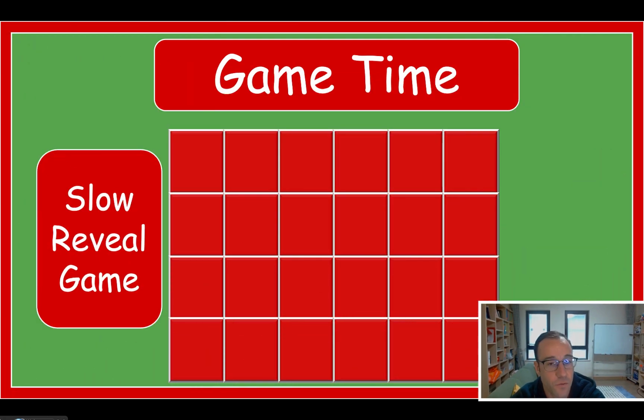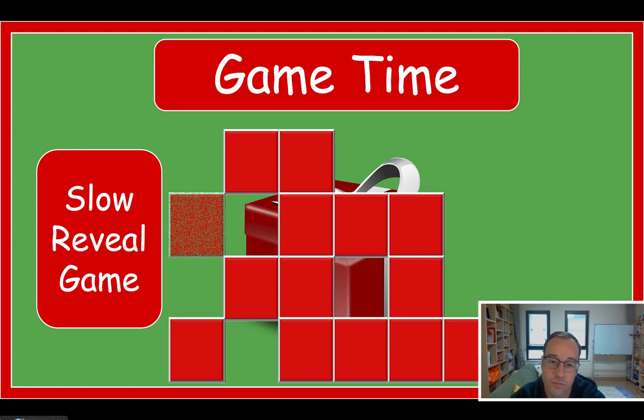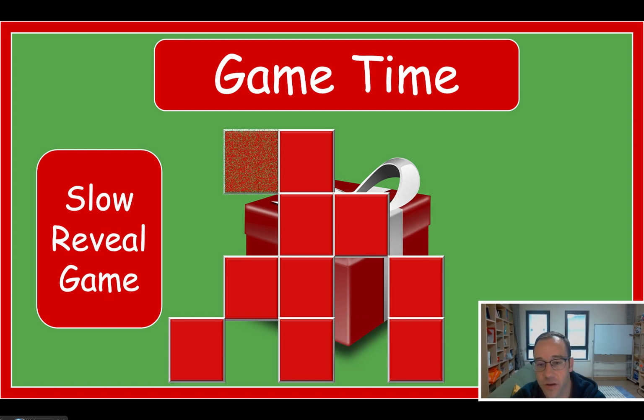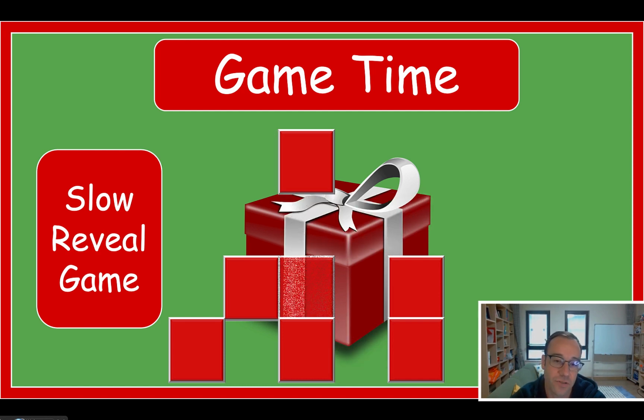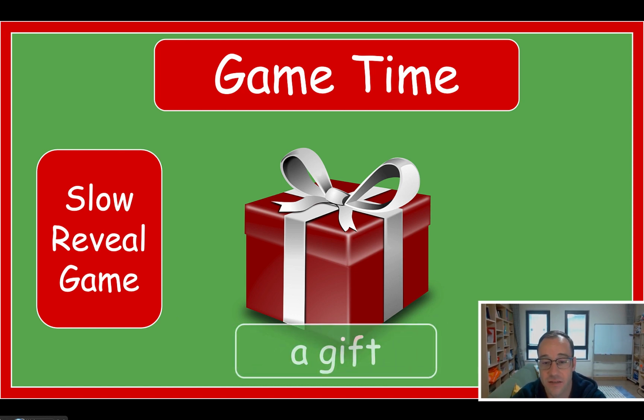Okay? Then, of course, the first game, the slow reveal game. The purpose of this game is just to help jog their memory, make sure they know how to say them. And little kids really like this game. It's really fun for them. And so all they need to do is, when they realize what it is, they say it.